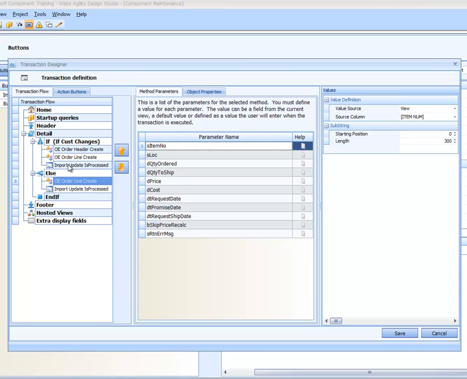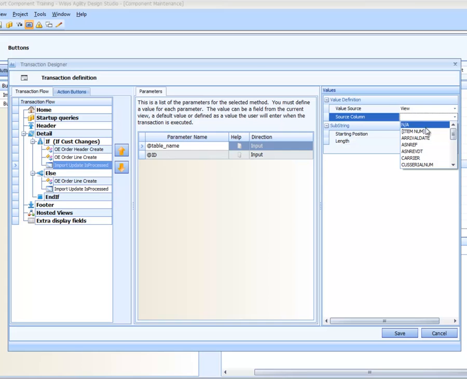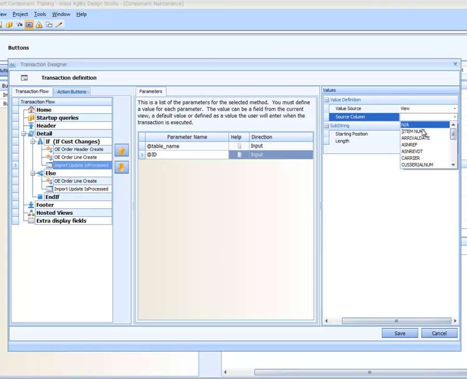Now, the last thing we have to do is define import update is processed. Remember, we had the table name. We added that to the view. And now we have the table name in here. And then we have the ID in the view. Now what that does, by ID always points to a unique column.